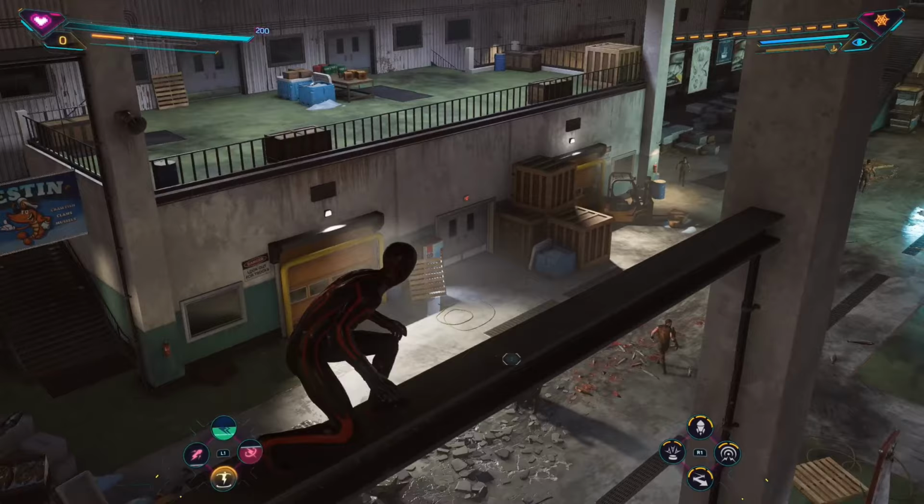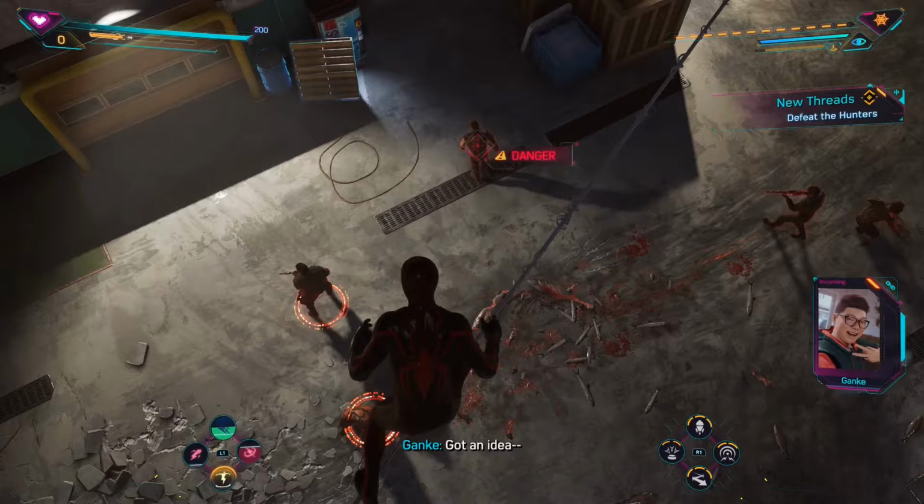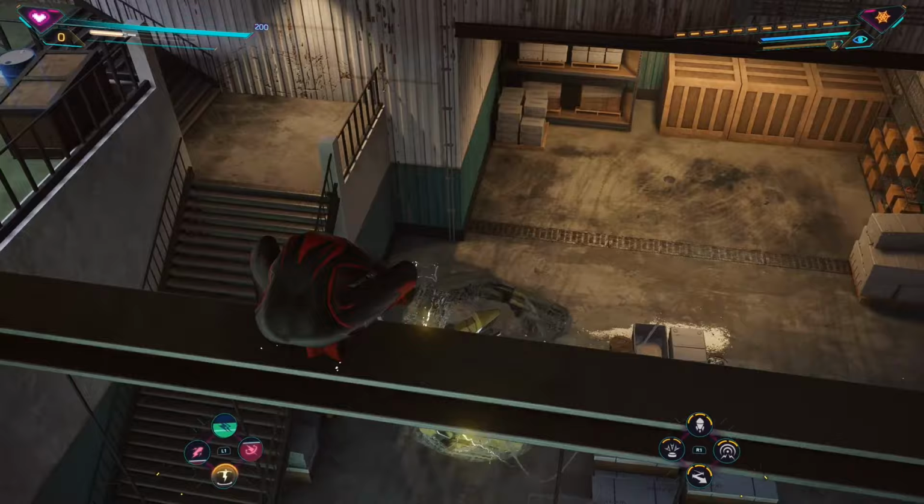Hey man, got your feet up on the battle station. Lot of hunters. Are they using those bird drones to track the lizard? I think so. Why? Got an idea. I'll work on it while you clear the warehouse. Get a dry set going in case the reptile doubles back on it.